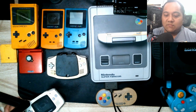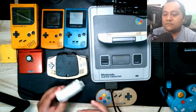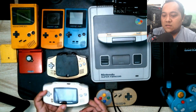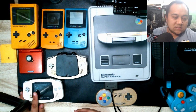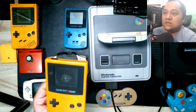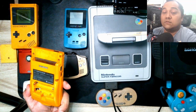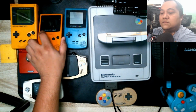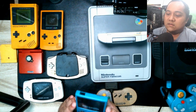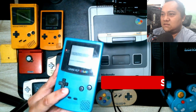But this one's another Game Boy I picked up before the pandemic. It's white, but not really in the best condition. You also got a burnt screen there, so that's gonna make for a good project. And also this one, this is my childhood Game Boy Color. Screen rotting away, screen burn, whatever you want to call it. I also lost the battery cover on this. This one I picked up before the pandemic. Screen kind of works, but it's got some fuzzy lines there. You can see some weird ghosting.